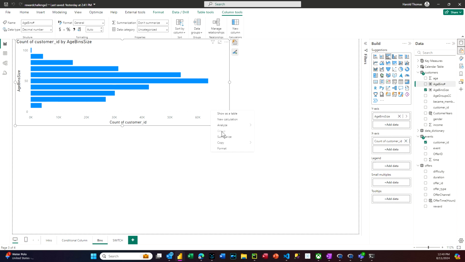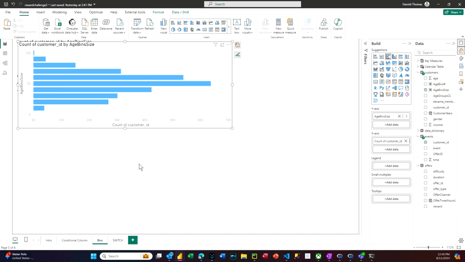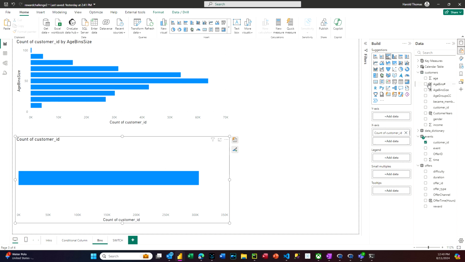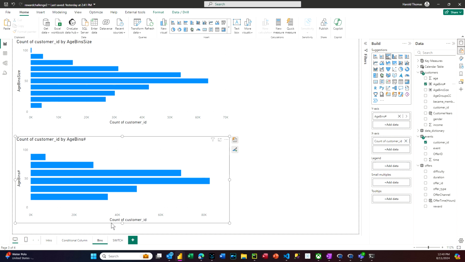And we'll just copy this visual. Control V. And instead of age bins size, we'll throw in age bins number. And that is 18 to 31 to 45 to 59 to 73 to 87.